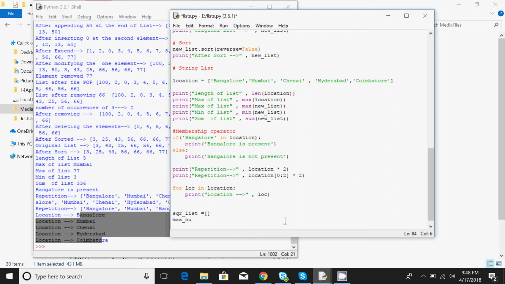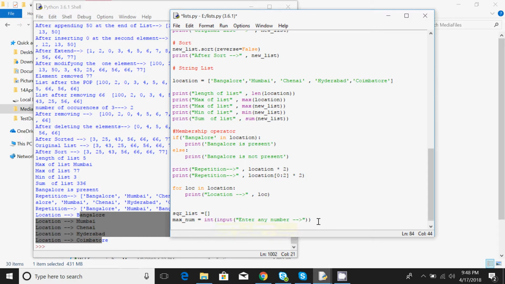Now I'm going to say max_num is equal to input, where I take the input from the user: enter any number.